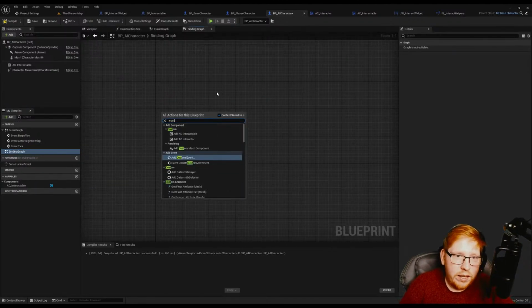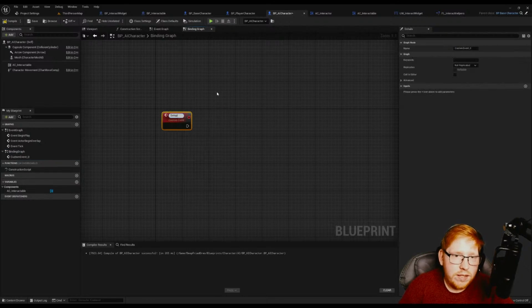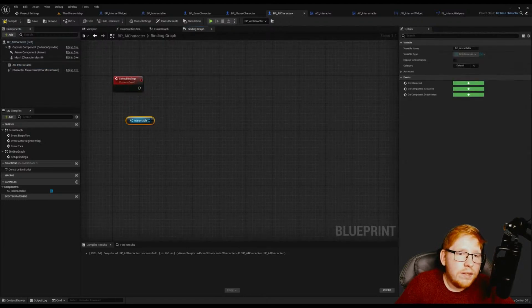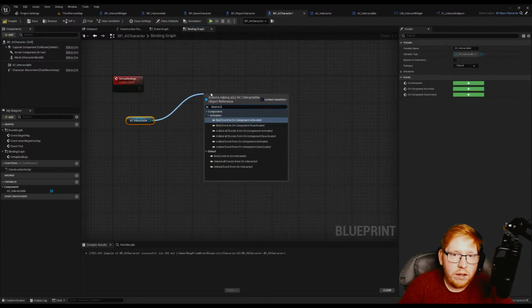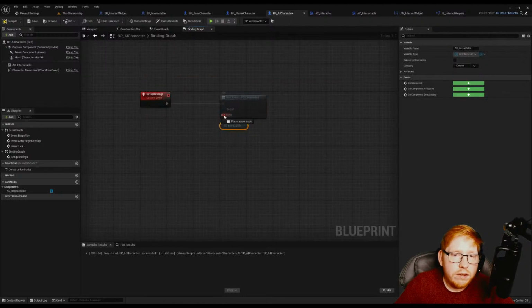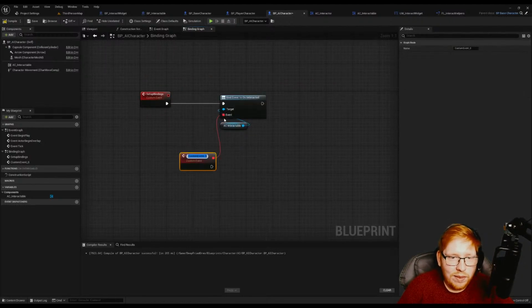And I'm going to create a custom event called setup bindings. On here, I'm going to grab this, and I'm going to go bind on interacted. And we can create a new function for this, or we can create a new event for this. Interacted event.